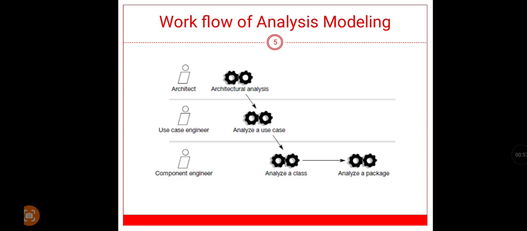This is the workflow of analysis modeling. So the process begins after gathering the user requirements. The analyst carefully studies these requirements to understand what the customer expects from the system. Next, the important business entities are identified and represented as analysis classes. After identifying the classes, the interactions between these classes are analyzed.